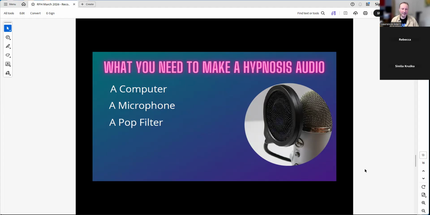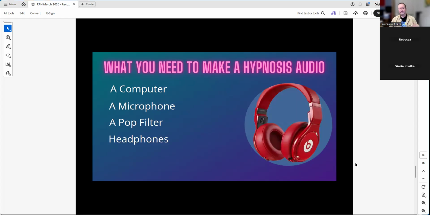And if you find that you are someone who is a bit of an unconscious table hitter or table kicker, there are things called microphone boom arms that you can connect to your table, and you can hang the microphone from that, so that if you were to accidentally hit the table or anything, it's not going to impact on that. These are things that you'll probably discover, though, as you start to do your recordings. Sometimes there's things that you don't know until you start to do the recording, and then you go, oh, right, okay, I'm a serial table hitter, or whatever it is. So these are other things to help there in terms of what you might consider getting if you're wanting to be serious about recordings. Headphones.